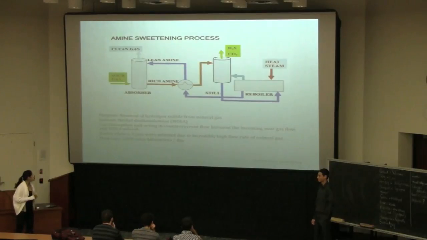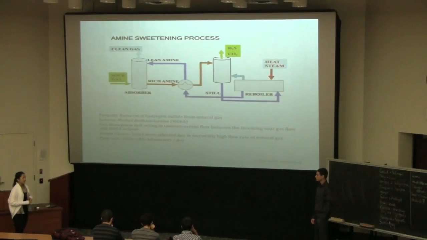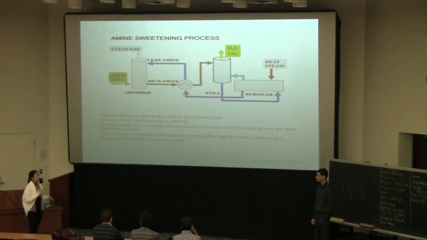Its purpose is to remove hydrogen sulfide from natural gas using methyldiethanolamine, MDEA, as its solvent. What happens is that the unit acts in counter current motion between the sour gas and the amine, which is the solvent. There is an equilibrium balance between the hydrogen sulfide gas and hydrogen sulfide aqueous solution, where the incoming sour gas, which is the acid, dissolves into the amine basic solution, which creates a salt.